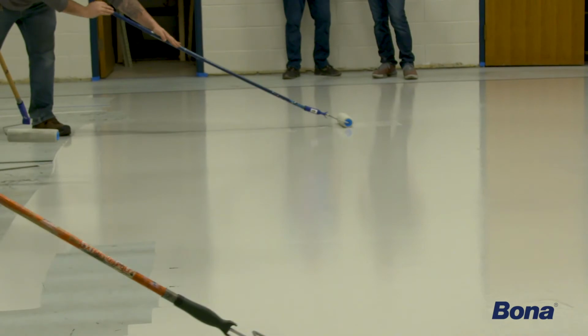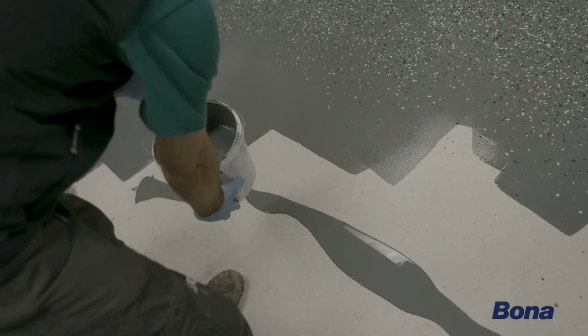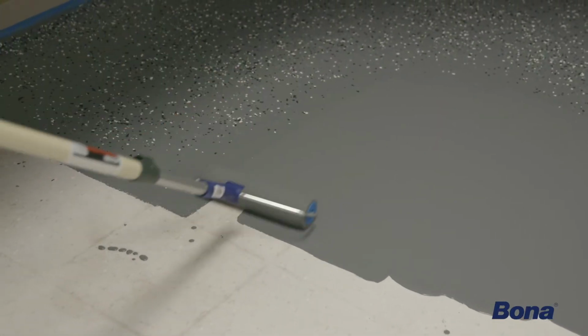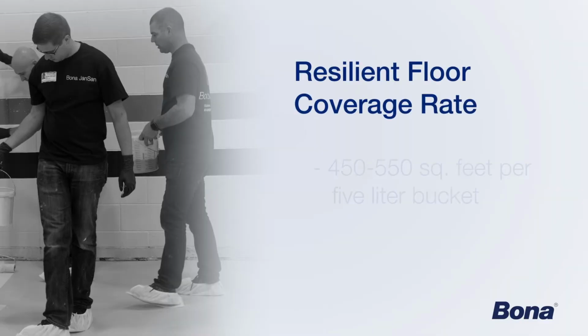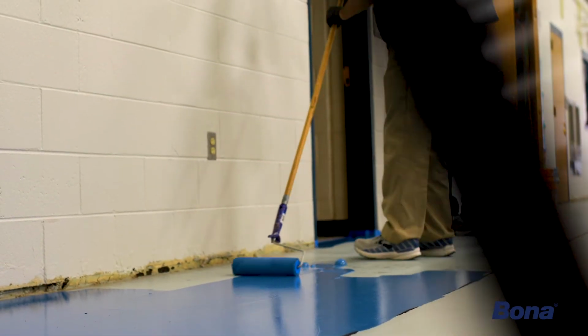At the end of each run, pour a new 4 to 6 inch line on your wet edge and repeat the rolling process. Do not push too hard or too fast to avoid dripping or splattering. This also helps ensure the resilient floor is covered at a rate of 450 to 550 square feet per 5-liter bucket. Back roll to even out the coat.